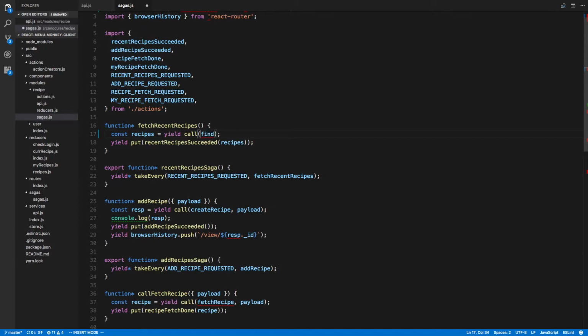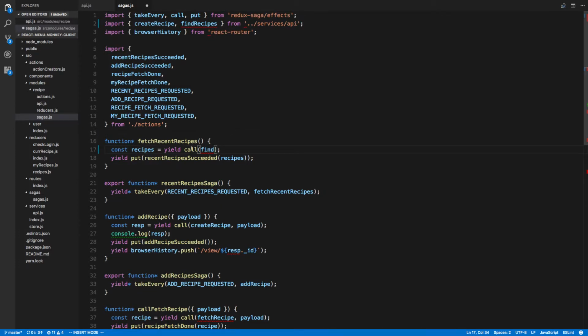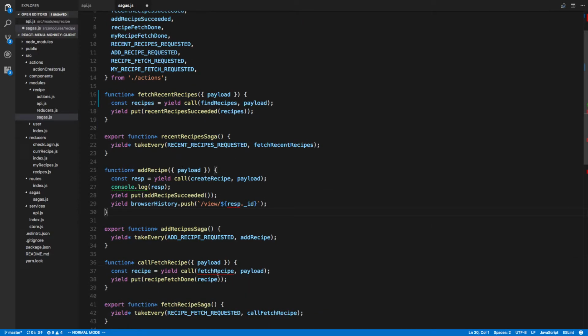So fetch recent recipes, we'll do find recipes, pass in the payload, which we'll put here. And same thing here, find recipes, and then each one will do a different query, so it's unique to that one.